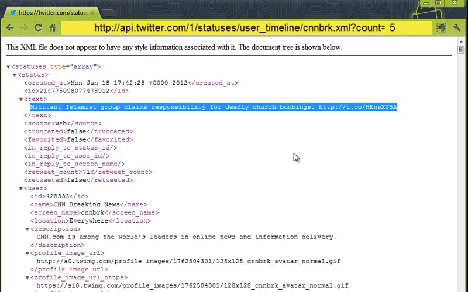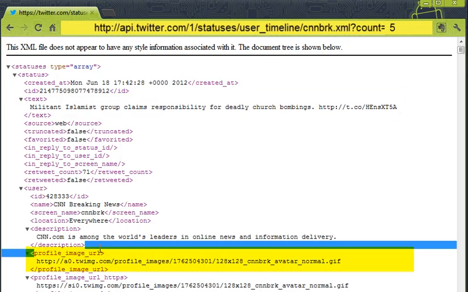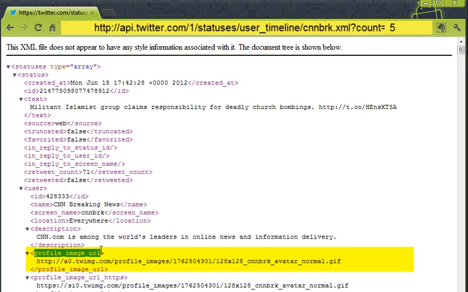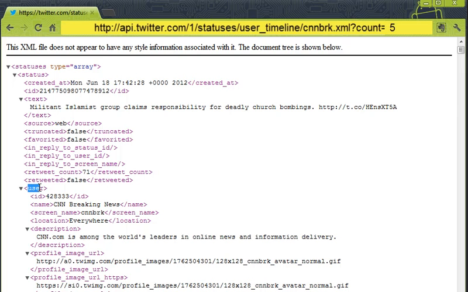And the second thing that we're interested in is going to be the image of the person that actually posted a tweet. Now in the case of CNN, it's always going to be the same image because it's always CNN that's posting the tweets. But if you have a Twitter account that has multiple people tweeting into it, you would have multiple images. And to get this profile image URL, you'll actually need to get the path of user.profile_image_URL because this image URL resides below the user, so you'll need to use the dot notation.